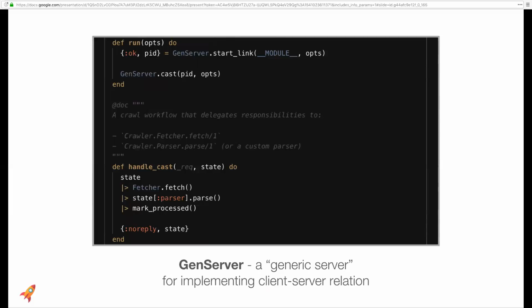What that means is that this is one module. However, this is the client side of the implementation, and this is the server side. The client side calls GenServer.cast to initiate the logic. Here's the flip side on the server side to handle what that actually does. So that's how we implement a Gen server.